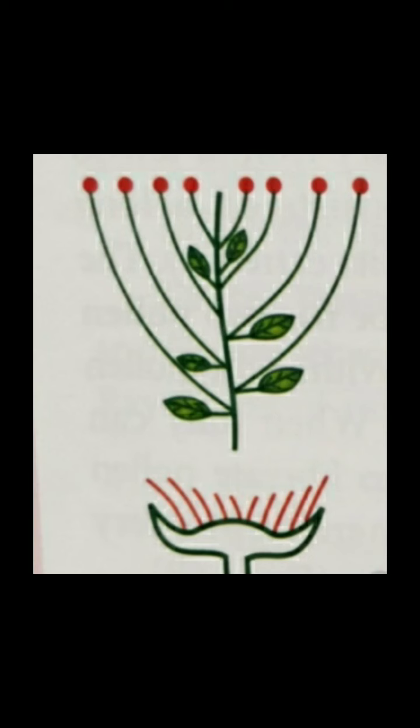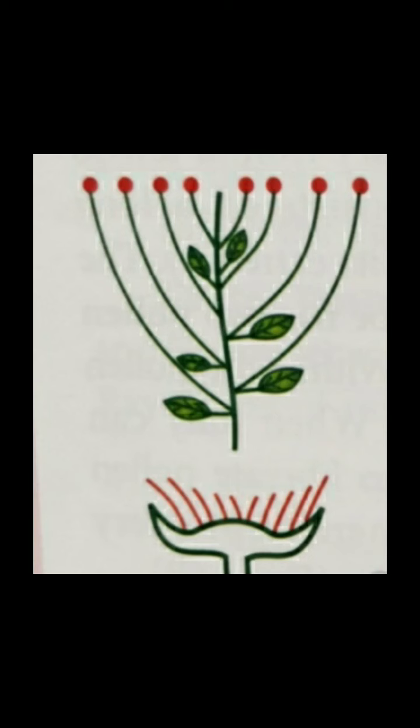And in this type of arrangement, the flower is single, either at the apex of the main stem or at the terminal apex of the lateral branches. That is the main type of structure we can see here. And in the axil of the leaf, we can see it is attached there. Okay, so in the axil of the leaf sometimes it is attached. Okay, and now coming towards the end of the video.